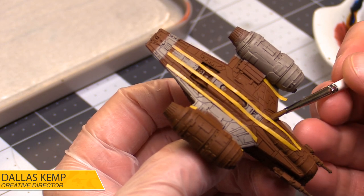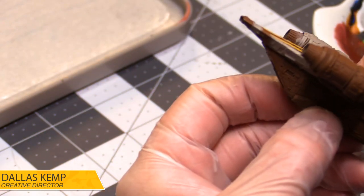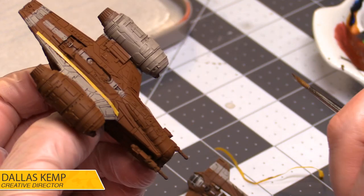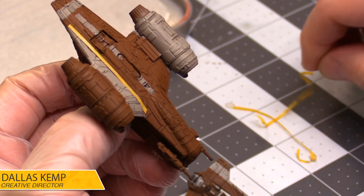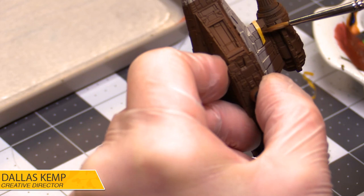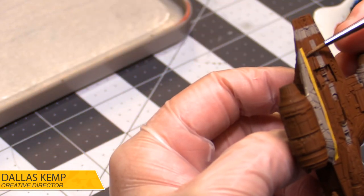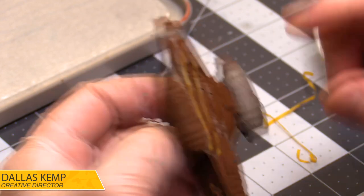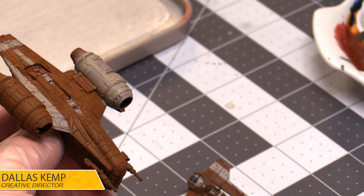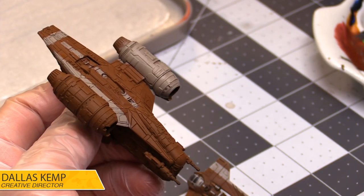Let's see if I can use a paintbrush. Don't worry, chat, it's an old paintbrush. If Tony was here, I'd make him go grab my tweezers because it'd make this way easier. There we go. Now, I'm going to use just a brush with my hand.